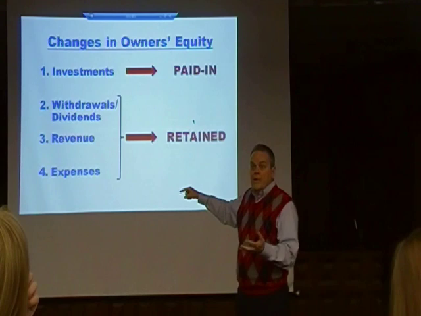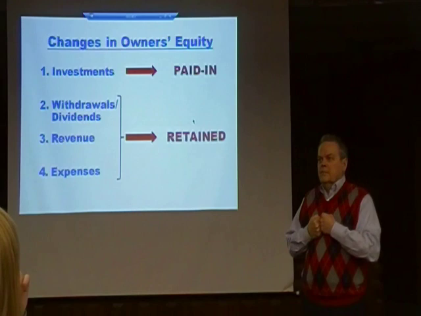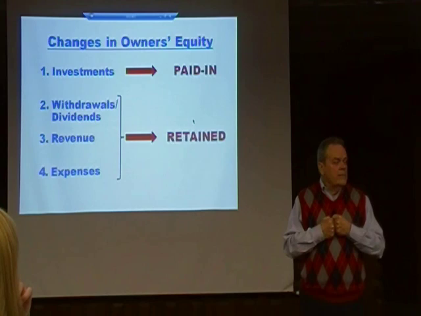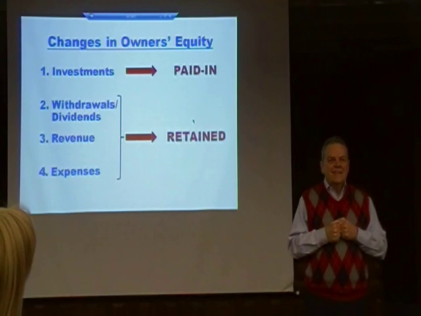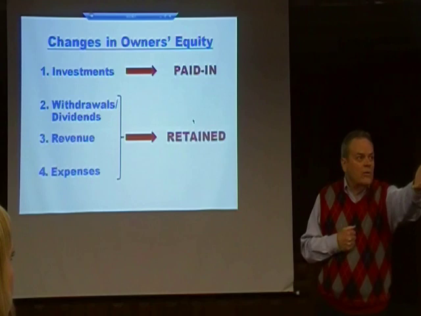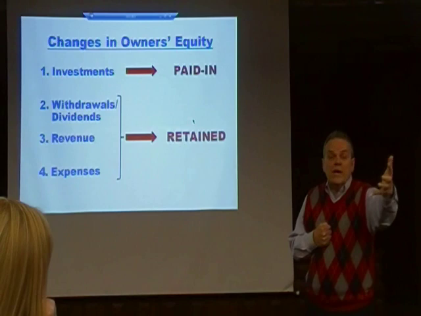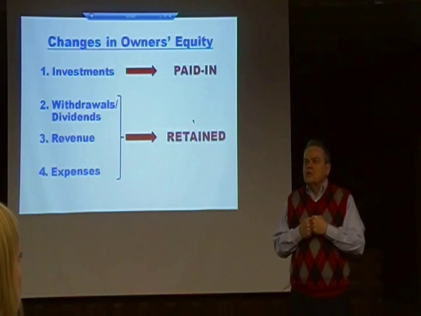Let's think about the components: revenue and expense yield net income — earnings. We have two choices: we either distribute the earnings as dividends, or we don't — we hold them, we keep them. Earnings that we keep — retained earnings — belong to whom? If you give them out, who gets them? The stockholders. And if we choose not to pay them out, yet keep them in the company, they become retained earnings. They still belong to the owner, no matter what. The mission of the corporation is to return wealth to the owner.